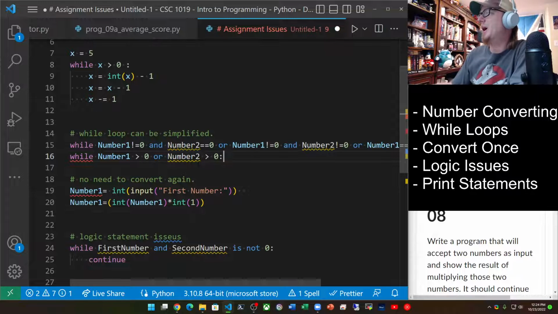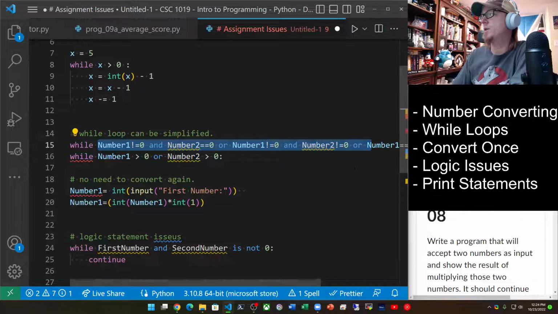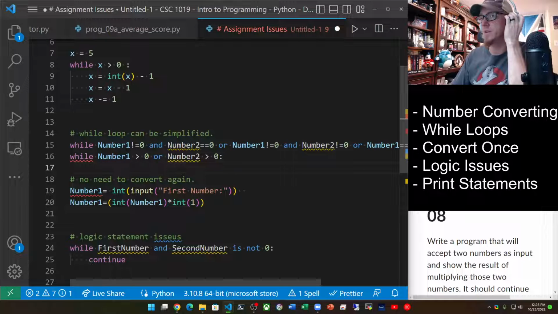This would be a lot shorter logic statement than this big one up here. Although the big one does work, it's just kind of confusing. I just want to point out that it shouldn't be that long.